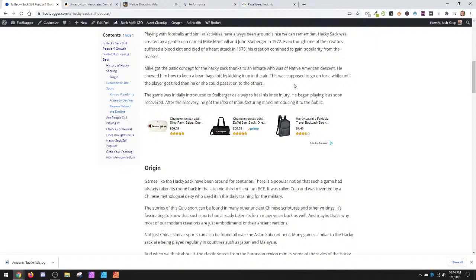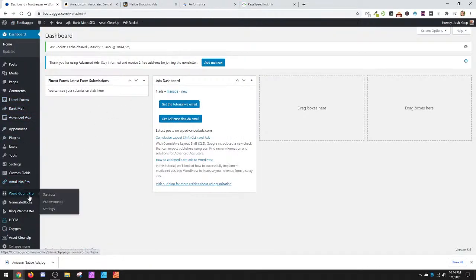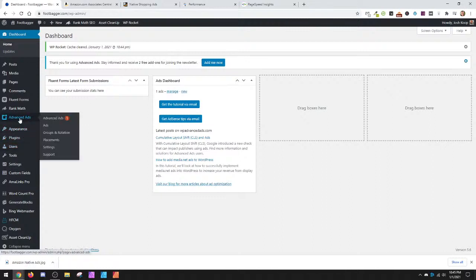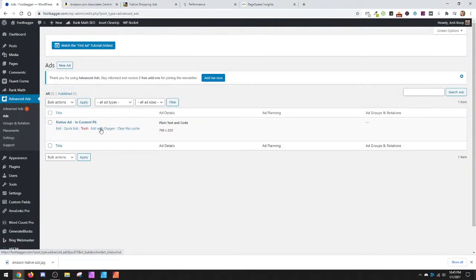So hopefully this helps everybody to understand. It's really easy with the tools, as long as you get an ad inserter. The benefit to that is that you can always just uninstall the ad inserter when you're done, or you can go into the ad inserter and delete them. So if you wanted to after the fact, you can come into ads and you can actually just delete them. So if you want to, you just trash it and you're done. Code's gone. You flush your cache again and you won't have any more ads.